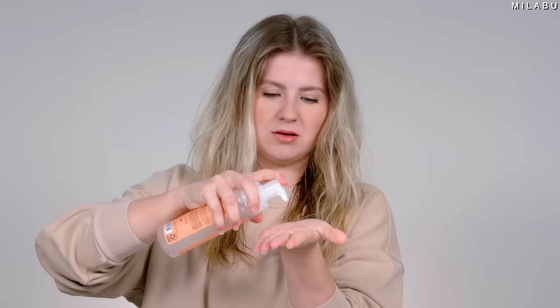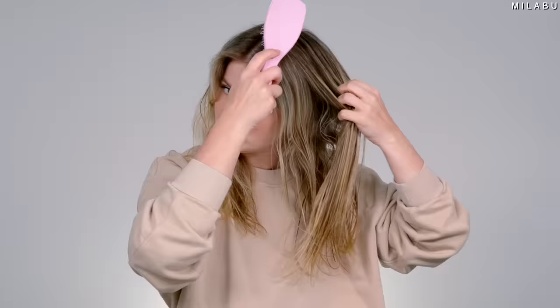I'm going to begin by adding mousse to each section of hair, 2 to 3 pumps, and then just run it through my hair. And now I'm just brushing it through. And this is just going to help make sure the mousse is distributed. And then on this side, I'm just going to use a different brush.